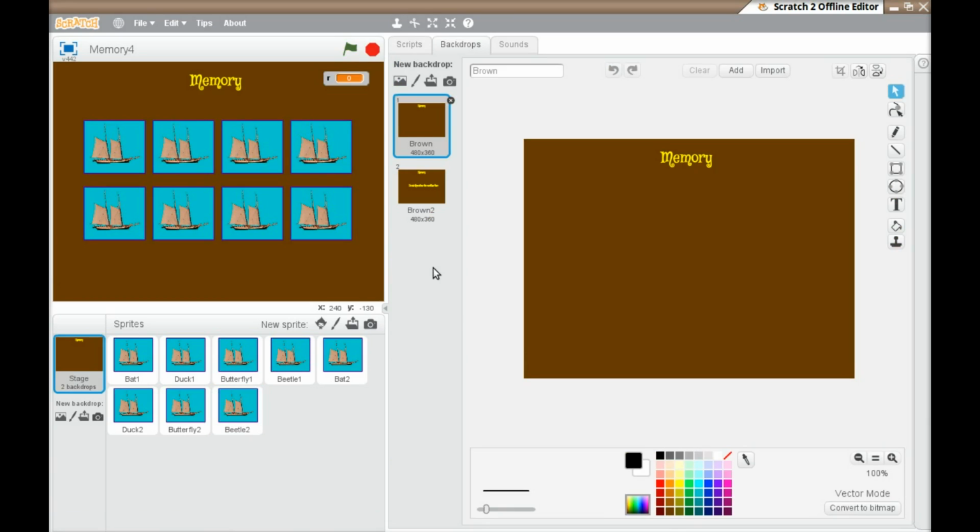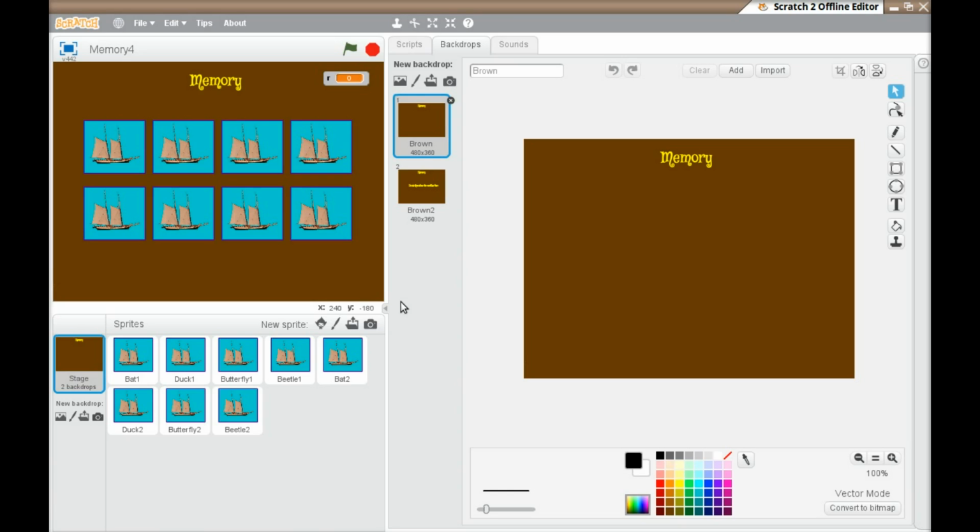Alright, so now what we're going to do is, at the moment when you run the game, when it's over, you just keep clicking the green flag and the game starts up again. So this time what we'll do is implement a little feature that's fairly popular, where you press something and the game starts again. There's a little bit of checking you've got to do too, otherwise when you start pressing keys like space bars and stuff, if you don't check that you're actually allowed to press the space bar, things can go fairly awry.